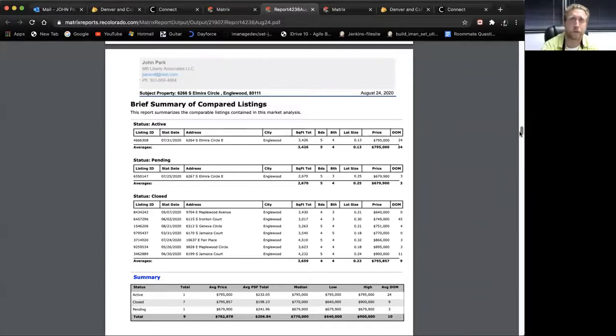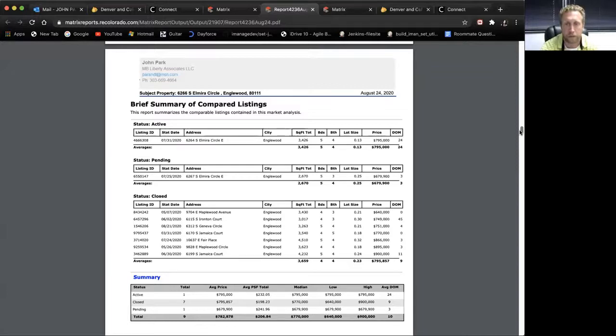So I just wanted to make sure that we were understanding that your neighbor's house, which is smaller, is currently under contract at $679,000. But you have quite a bit more square footage, so we're likely to get a higher yield from price point. And then my true data lies here in my closed listings. So this is actually what consumers are willing to pay for the product and the square footage in that price point.